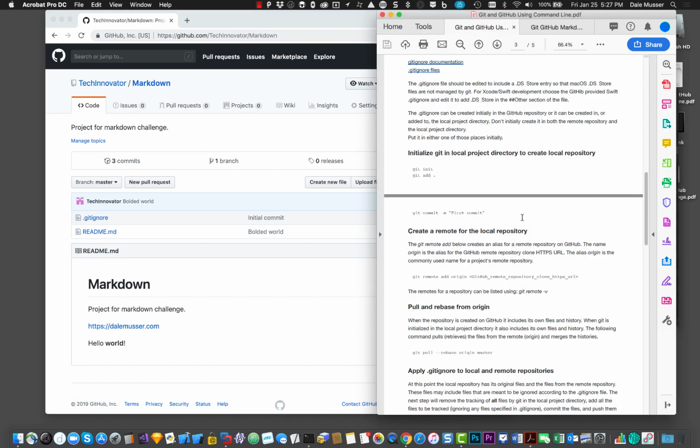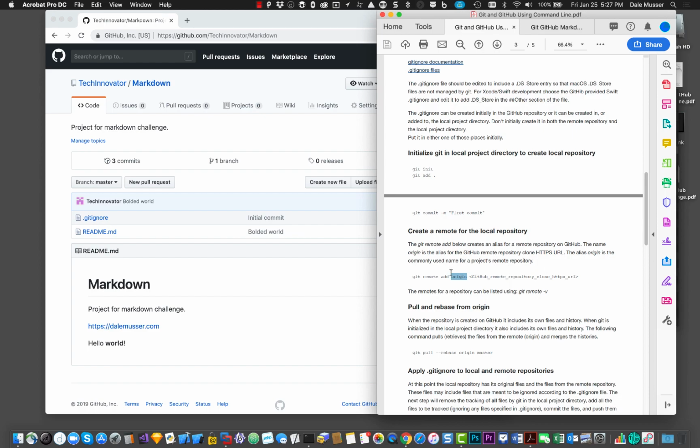And what we need to do, it says the git remote add below creates an alias for the remote repository on GitHub. So we're going to issue a command, git remote add origin, and then we're going to supply a URL. Origin is going to be the name, in essence, that we're giving to this URL so we don't have to type it out over and over again.